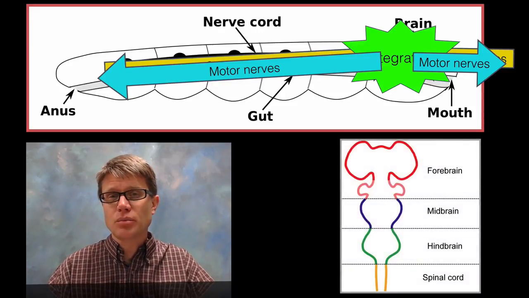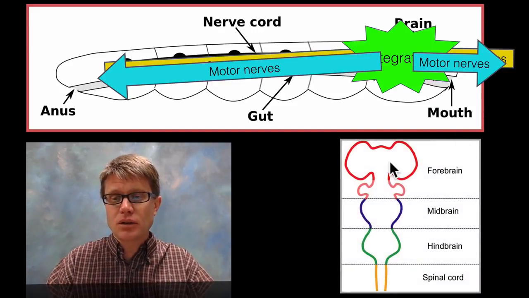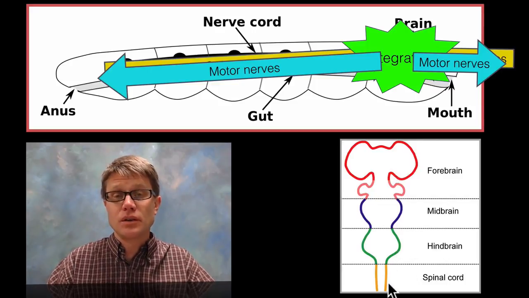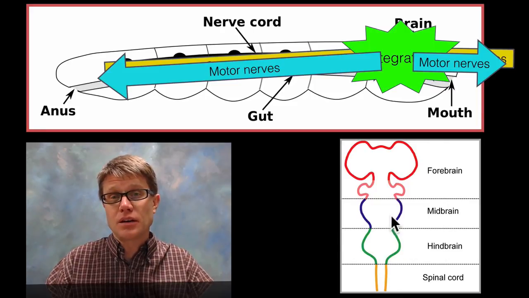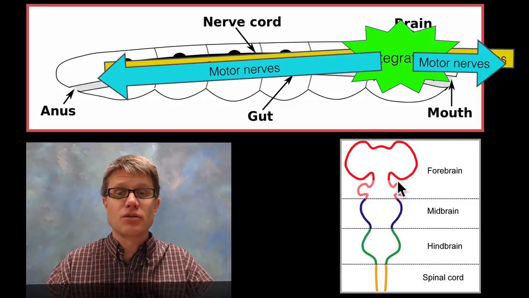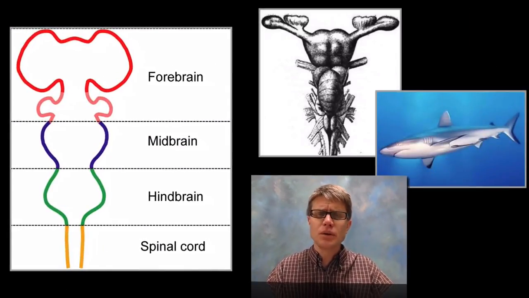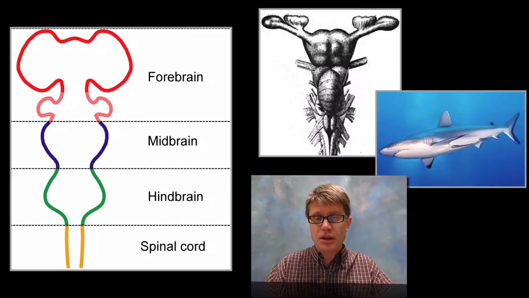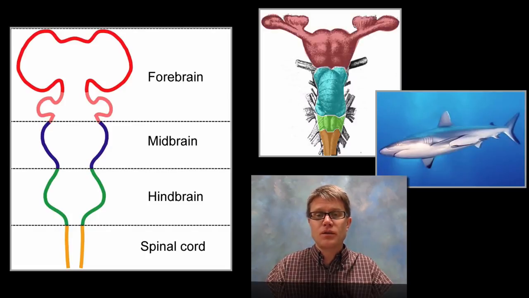But if we look at these real primitive brains, we find that they have a real common structure. They have these four humps, and we call those, the first one's not a hump, but the spinal cord. We then have the hindbrain, the midbrain, and then we finally have the forebrain. And we find this consistent throughout all animals. If we look at something like a shark, it pretty much looks just like that primitive brain. You can see down here we've got the spinal cord that's bringing information in. We then have the hindbrain, the midbrain, and the forebrain.